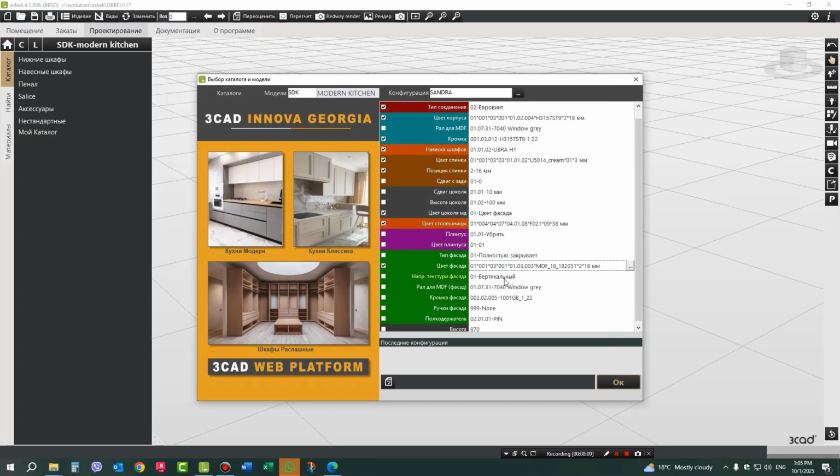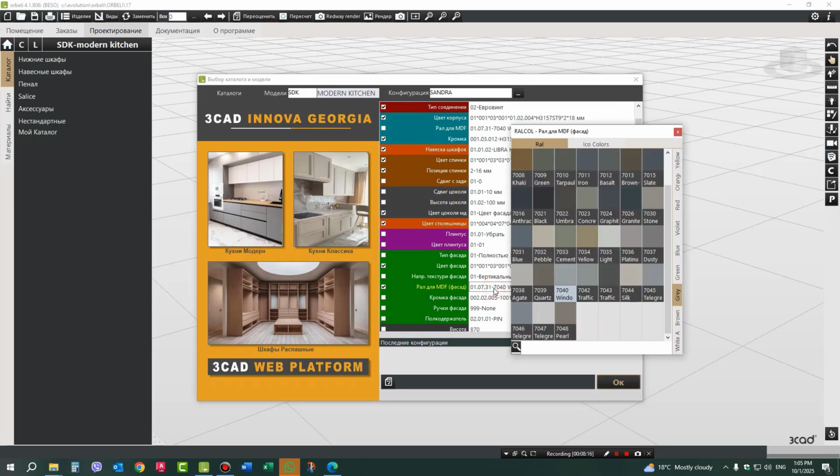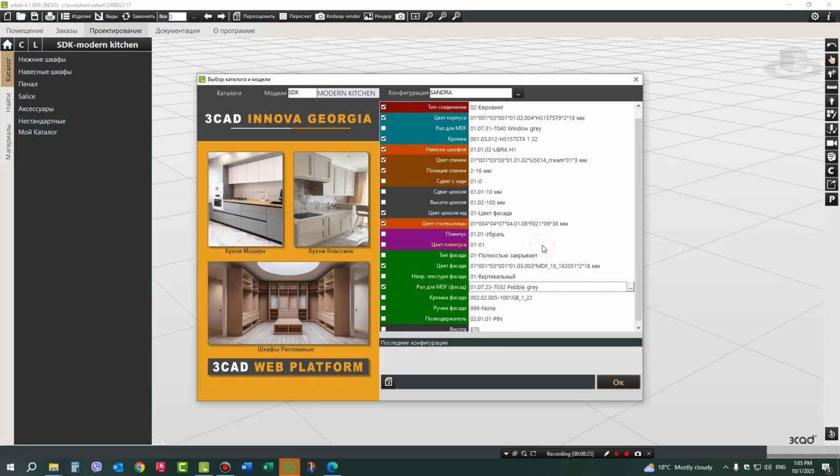The directional texture is not needed here since I am choosing from the General of Code, which already provides the options I need for this situation. In this case, the General of Code includes all the necessary choices, so there is no requirement to specify any additional directional texture. For example, I need the value 7032, which is one of the available options in the General of Code. You see, it is written right here.